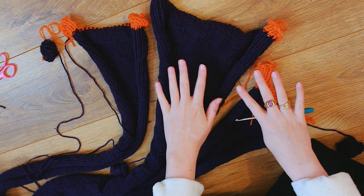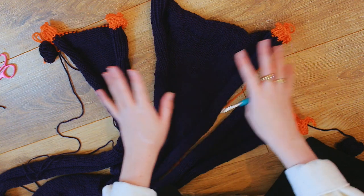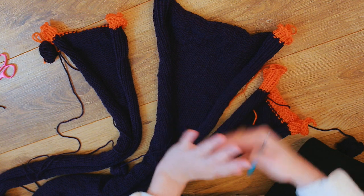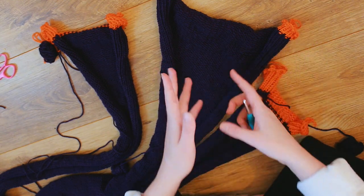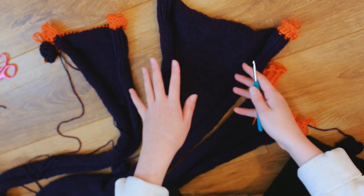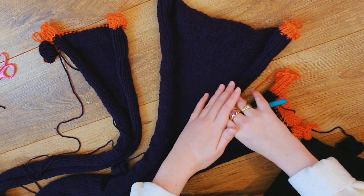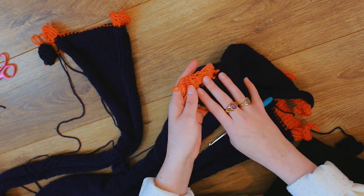I've now got my three panels at 200 rows — the two back panels and the middle front panel. I did decide to unravel the first front panel because I didn't love how the second yarn looked added in; it worked well on another top I did, but just wasn't working on this dress. My top tip with crocheting and knitting: if you don't like something, fix it sooner rather than later instead of carrying on hoping it gets better — most of the time, it doesn't. Just unravel and start again.